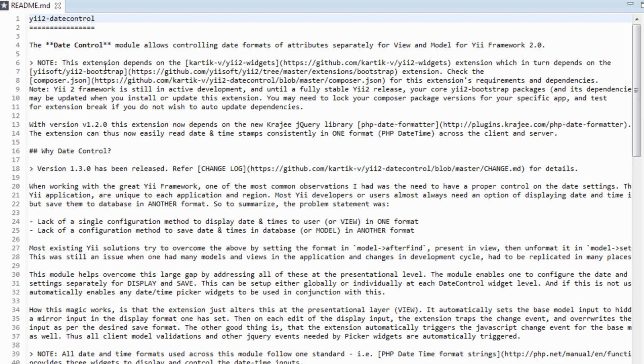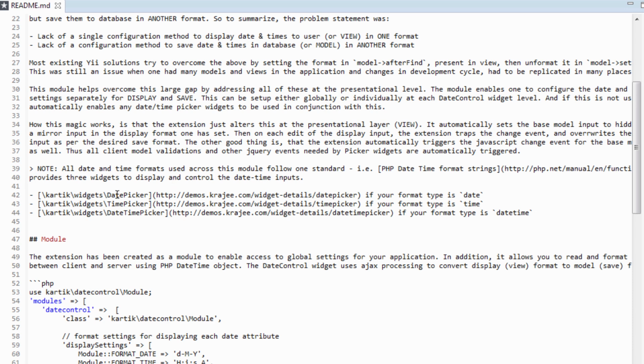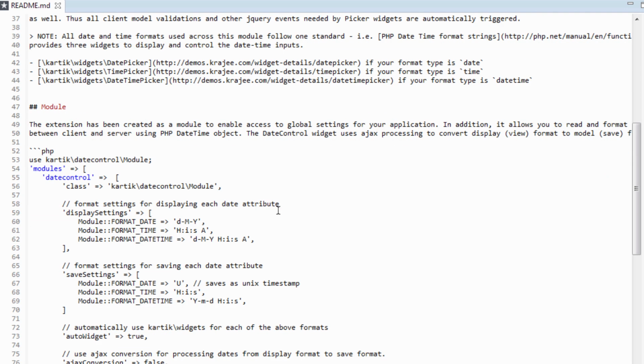It allows controlling date formats of attributes separately for view and model for Yii Framework 2.0. So it has some demos if you want to go find the demo and take a look at it. In the module, it's created as a module to enable access to global settings.